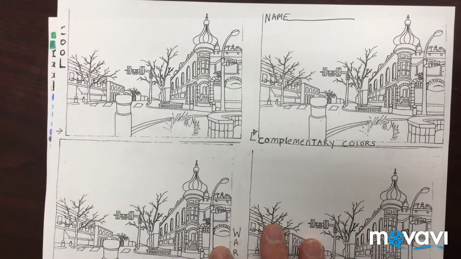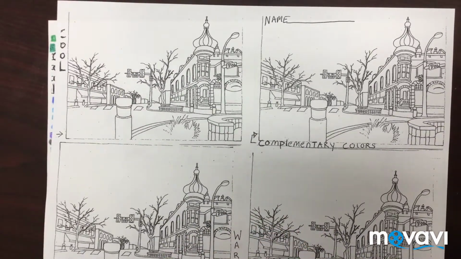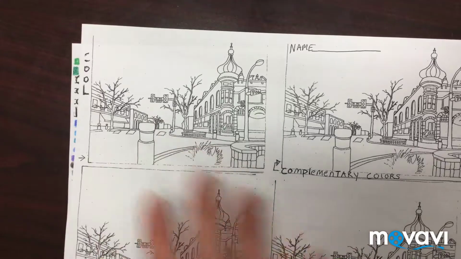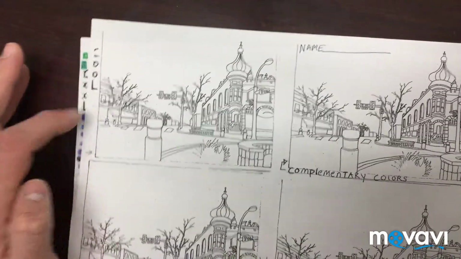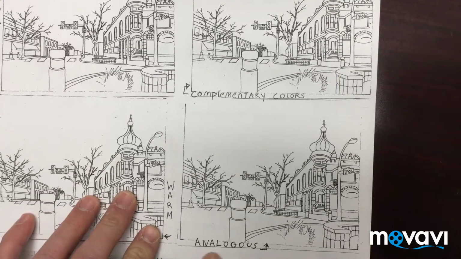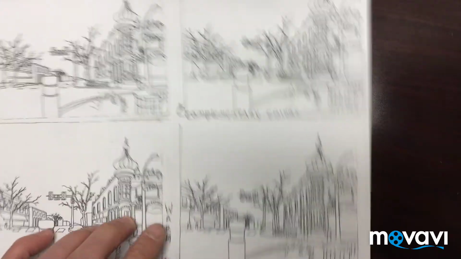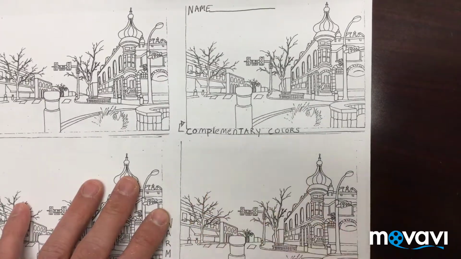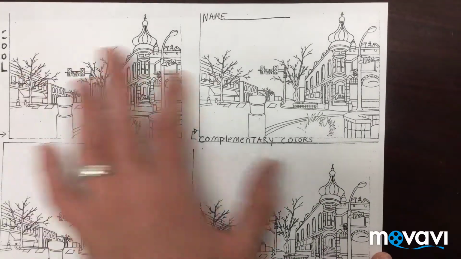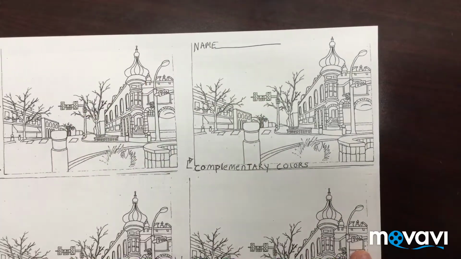Today we're going to talk about color theory, and this is from one of my pieces I did many years ago of a city, Rapid City in South Dakota. Anyways, I made this picture and we made 4 copies of it. We have cool, then we have warm, we have analogous, one of my favorite color schemes, and complementary colors, which is definitely my favorite color scheme. So we have 4 different sections here. I have a spot up here for your name.